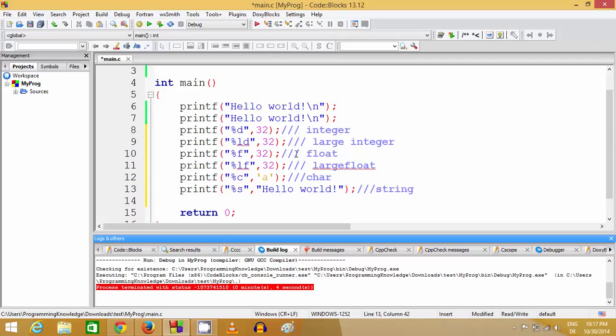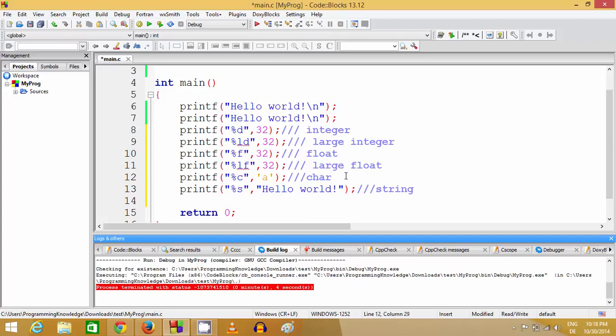Okay, this comment I will show you in the next video how it works, but for now just understand that the line after this double slash will not be executed.